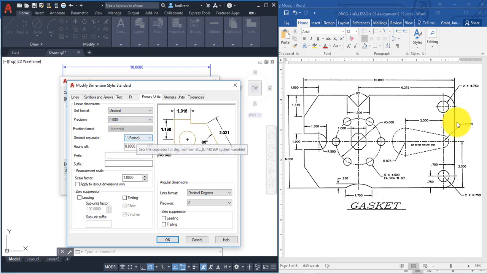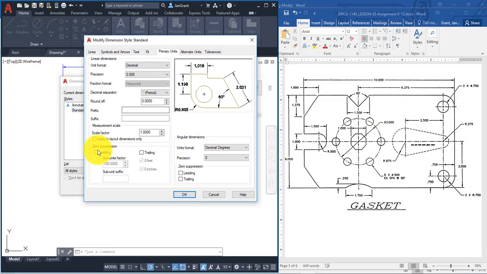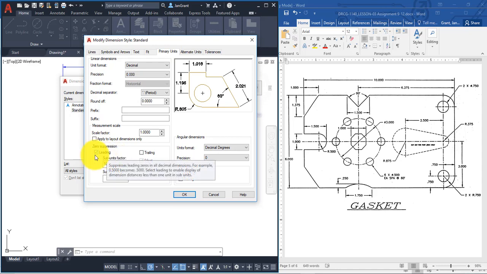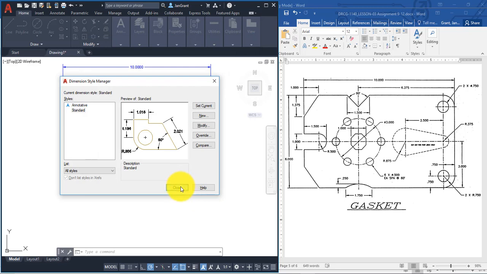Also, you can see that all of these numbers here don't have a leading 0. So it doesn't say 0.75 or it doesn't say 0.375. So in this primary units tab, we can also put a check mark in leading at the bottom left corner in the primary units tab here for 0 suppression. It's going to suppress that 0, and we'll go ahead and pick OK and close.